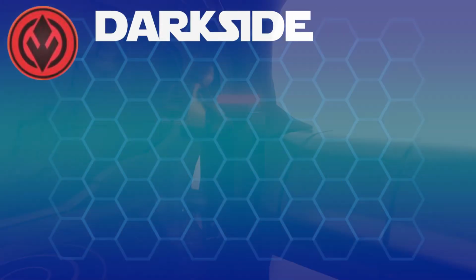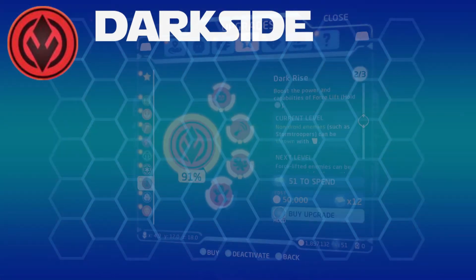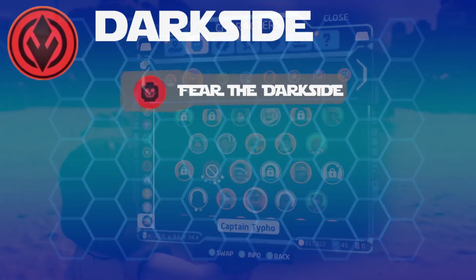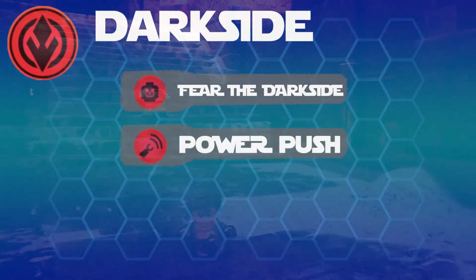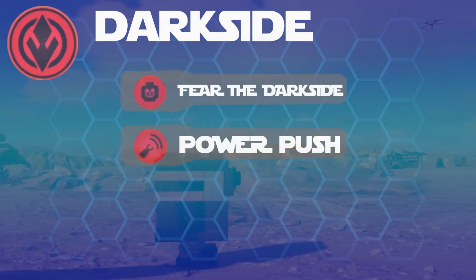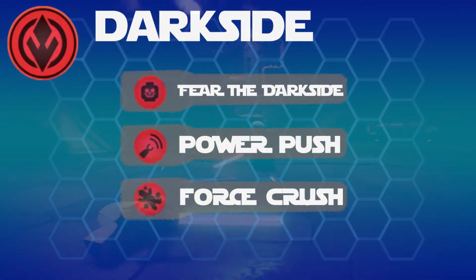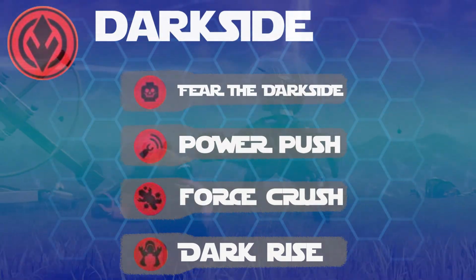Now if you thought villains were bad, wait until you see the Dark Side class abilities, the first of which is called Fear the Dark Side, which will cause enemies and civilians to have an increased chance of running away, and they'll run further. The second skill is Power Push, which will bring out your Innervator, allowing you to push enemies back even further. Force Crush is the next skill for the Dark Side class, which will damage foes that are grabbed by the Force. And of course, lastly, we have Dark Rise, which will boost your power and lifting capabilities of Force Lift.